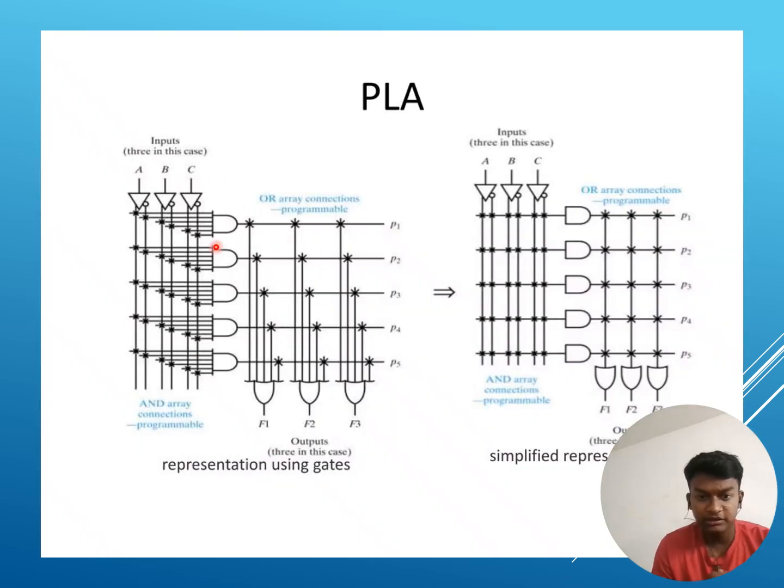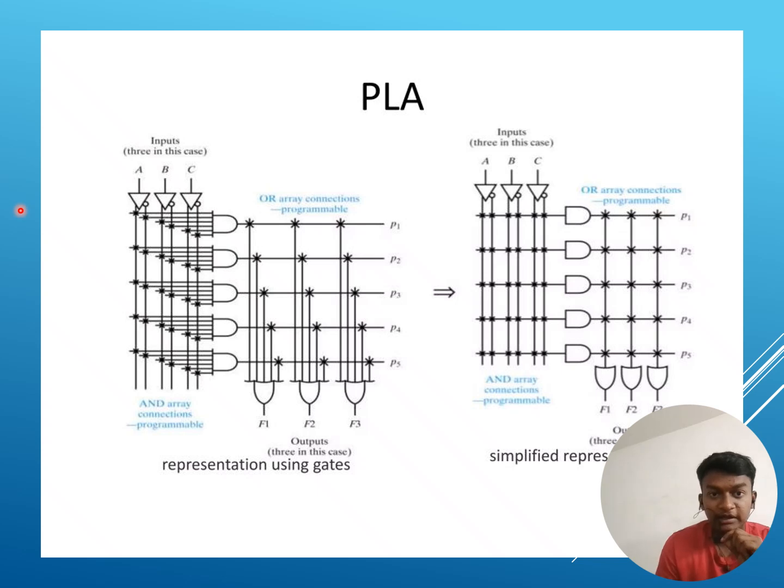Here is the basic structure of PLA. We can see the fused connections of the OR array and the AND array also. Actually, here there should also be fused connections, but unfortunately there was a dot. So assume that the fused connections are here also.